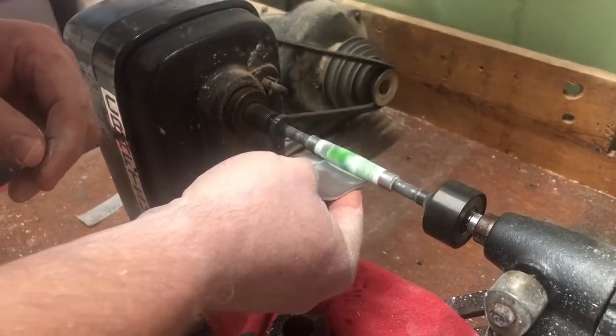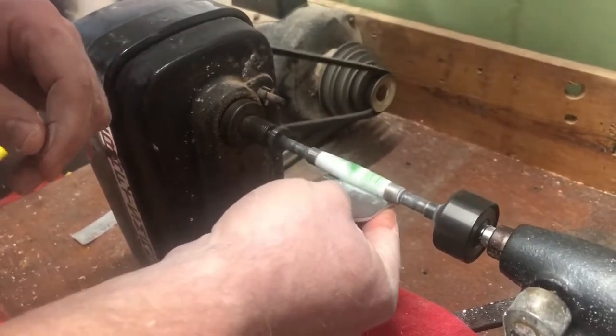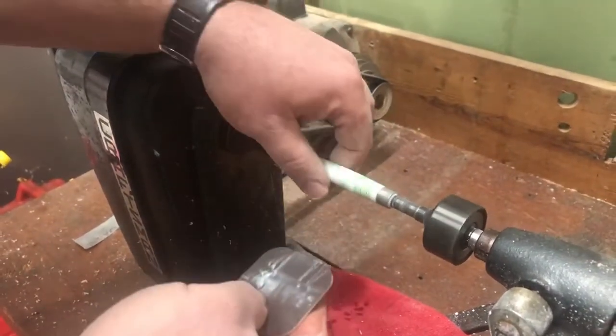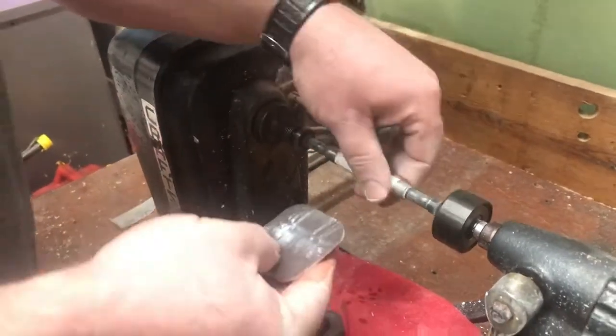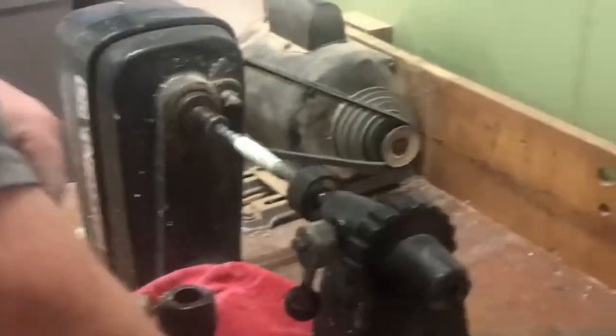And you can tell, like, each time it gets a little shinier and shinier. And smooth as can be. Which is what we're looking for.